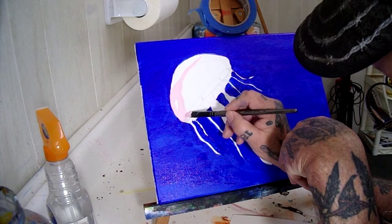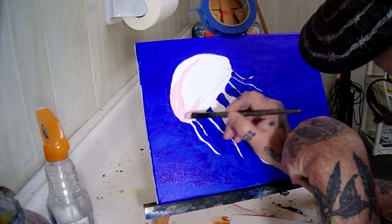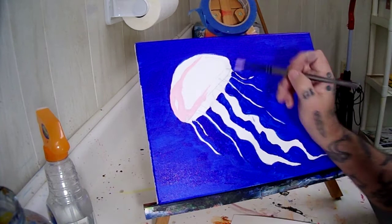Come along here. I'm not diluting any of this paint. I'm just putting paint straight on the canvas. Because that's what I'm doing today. I'm a wild man. Damn Skippy. I'm going to put a little pink over here.